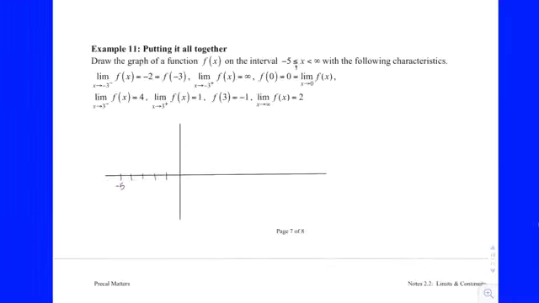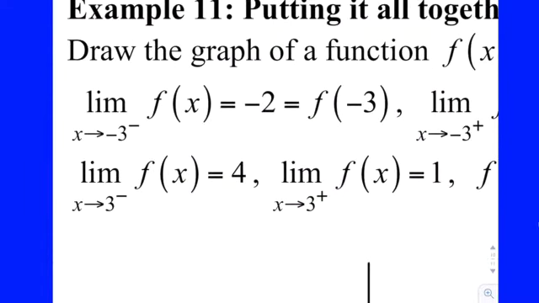So when I come over here, I'm just going to go ahead and mark this arbitrarily. 1, 2, 3, 4, 5. I'll call that -5. Okay. Now, I don't know what's going on at -5, but I know that the function lives there and not to the left. So now I start with this first piece of information.